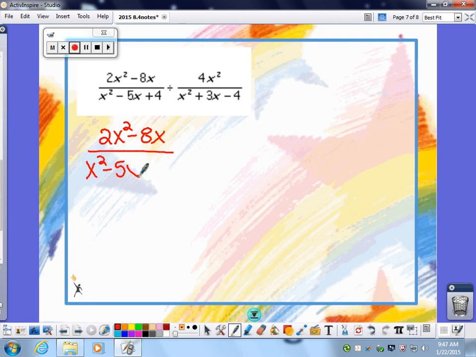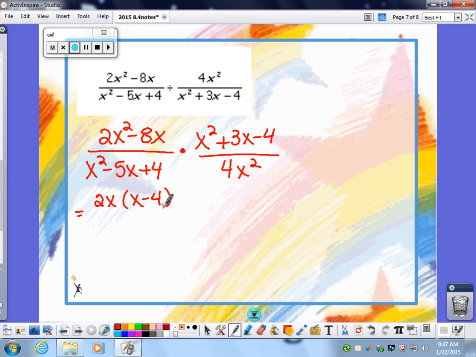Here again, you can start factoring at this point if you'd like. Just be careful. Like I said, our problems are getting longer, therefore we have more opportunities to make careless mistakes. So flip that second fraction. Alright, everything gets factored. Factored completely, so 2x leaves me with x minus 4 over what multiplies to give you 4 but adds to give you negative 5. So x minus 4, x minus 1.